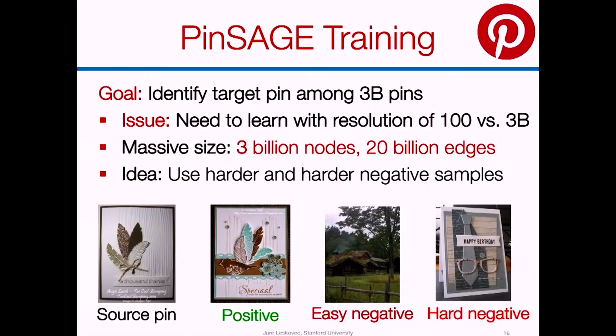And all we really care about is to identify the correct similar image among the top 100 out of the 3 billion. So we are really learning this at a super fine-grained level of resolution. And the point is that based on user interaction data, we are able to get examples of related objects. So we have a query, let's say a pin image, and we know what other image is related. We don't know what is not related, so we usually take random images to be able to say, take the source and the positive, map it closer together than the source and the negative.